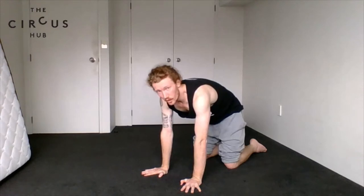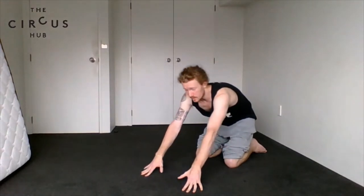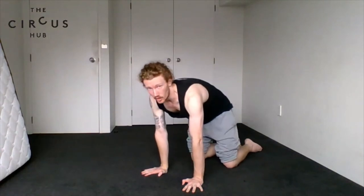1, 2, 3, 4, 5, 6, 7, 8, 9, 10. Last one is we're going extension all the way to straight fingers. And with this one, it's going to be really tempting to push back like this as it happens. You're not trying to do that because you don't do that in your handstand. You're going to push up. Everything about you wants to just translate upwards.